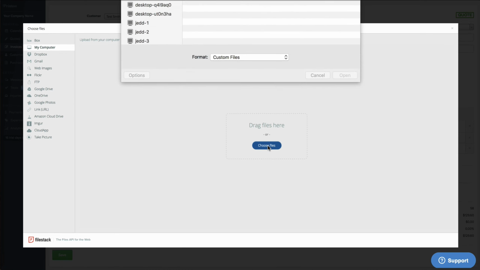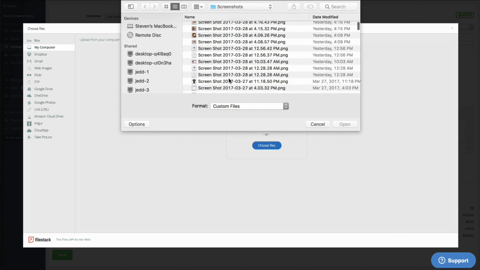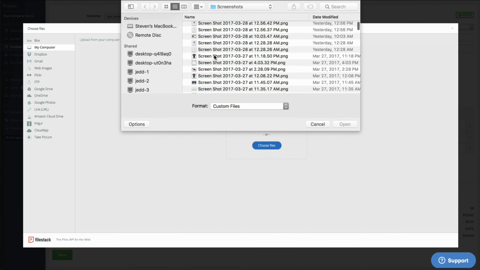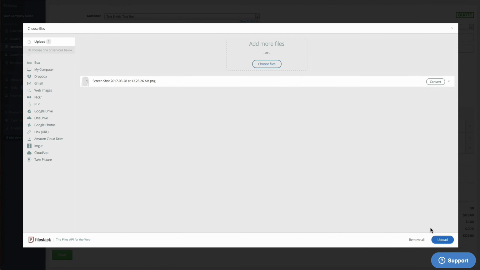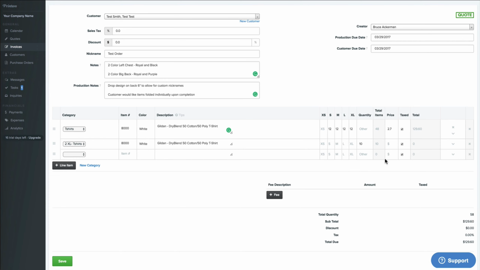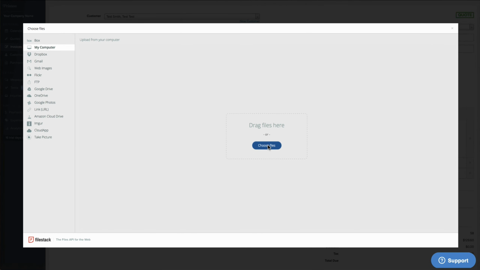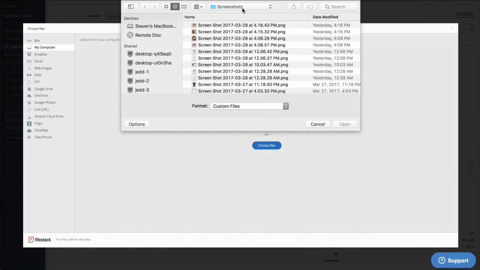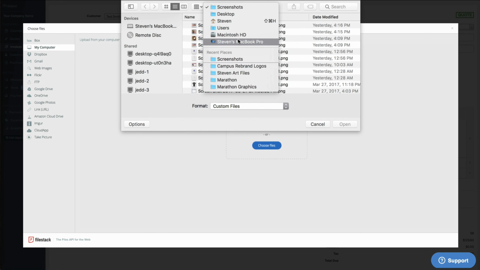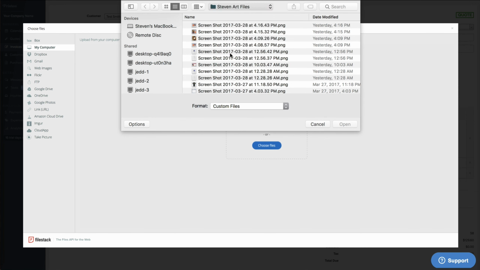But we'll say for this case, we're just going to take a picture of a shirt, and I'm just going to upload one that I have on my computer. Forgive me if it's different than the actual product, but I can go ahead and I can upload a PNG that my customers can see. At the same time, I can also upload a PDF for my artists to grab later from home if they're doing their artwork from somewhere else.